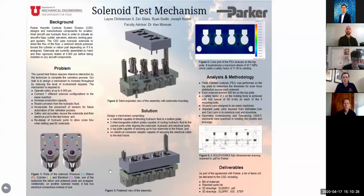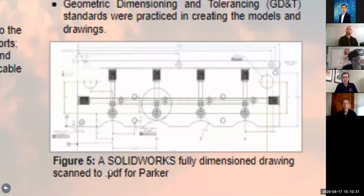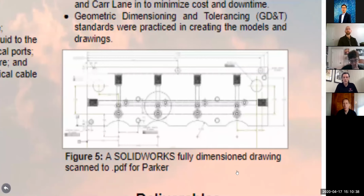Yeah, so as he moves the presentation down to the next drawing here. This is a drawing that we created of the manifold, and it shows some of the dimensions. Basically, like Joseph said, we met with the GD&T expert at Parker, and GD&T stands for Geometric Dimensioning and Tolerancing. These engineering standards are uniform practices for stating and interpreting dimensioning and tolerancing and related requirements for use on engineering drawings. Those standards tell us how the drawings should be made, where datums should be put, what symbols should be on the drawings, and how the dimensions should look.